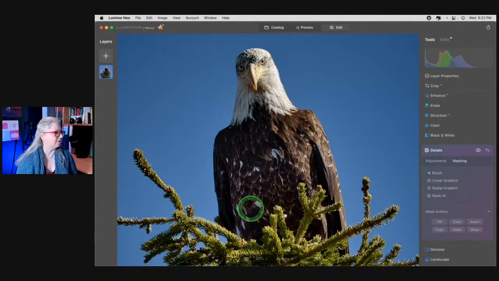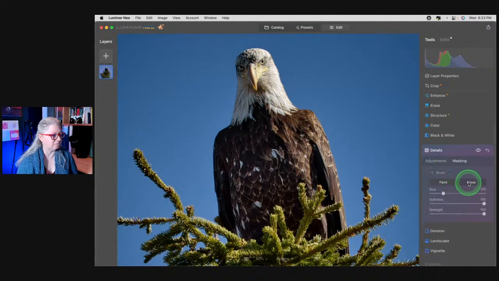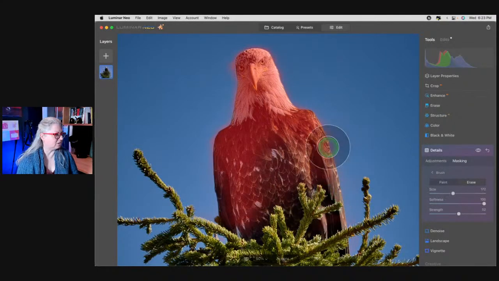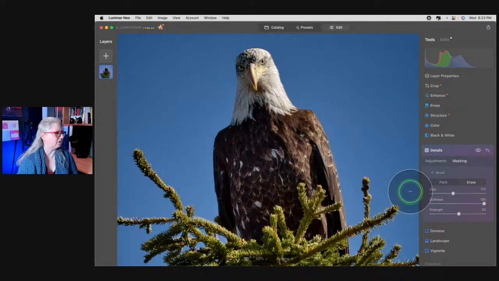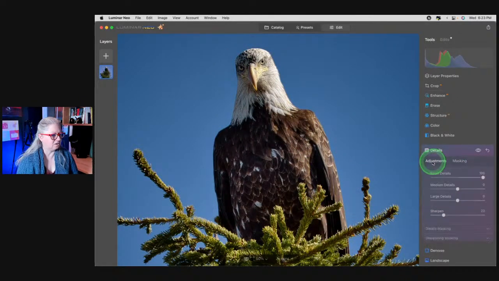So now again, it's just on him. And this time I might want it just on his head. So I might go a little further and remove a little bit more. So I don't want to sharpen this part so much, just his face, right? And then of course I want to dial the amount down because I've taken it too far again. So usually small details up to around 30 or so does a nice job.